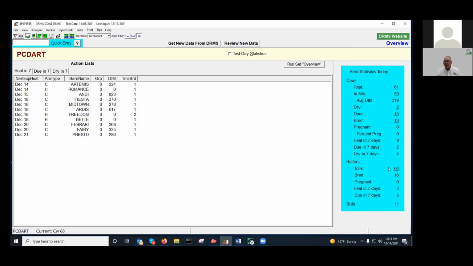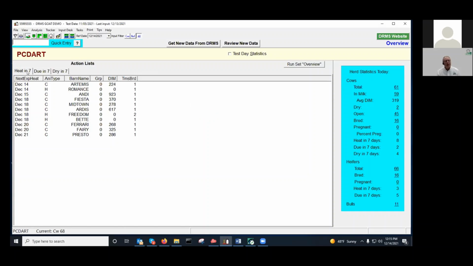We have 66 replacement doelings in the herd. 16 of those are bred right now. And then we have 11, in this case it says bulls, but these would be young bucks that are currently in the herd.